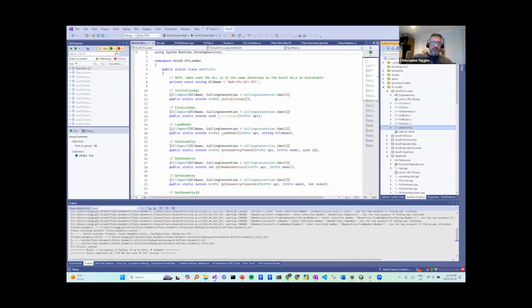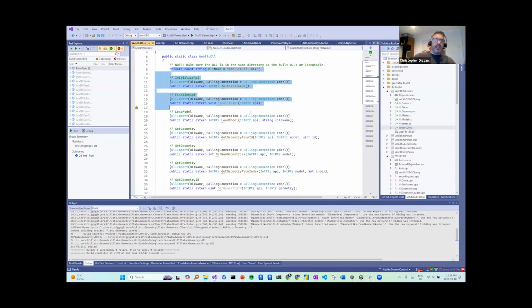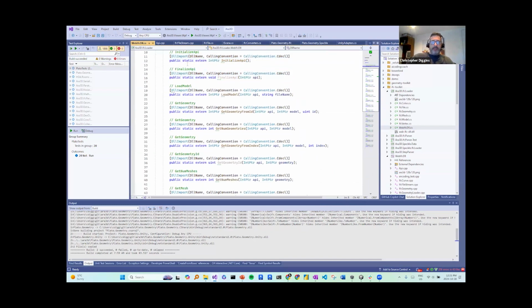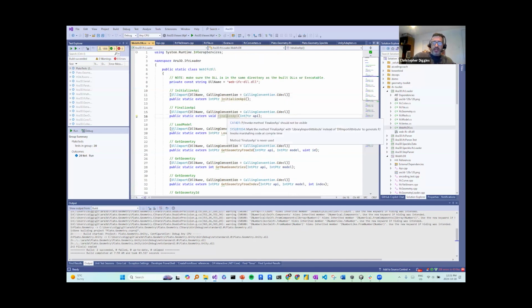This is the layer between the C++ code and the DLL. I compile the DLL, and what we're doing is wrapping all of those little exposed API calls from the DLL into functions that I can call from C#. They've got a name, and C# has something called an IntPtr, which maps to pointers, and you can use that to do pointer arithmetic and all sorts of fun things.